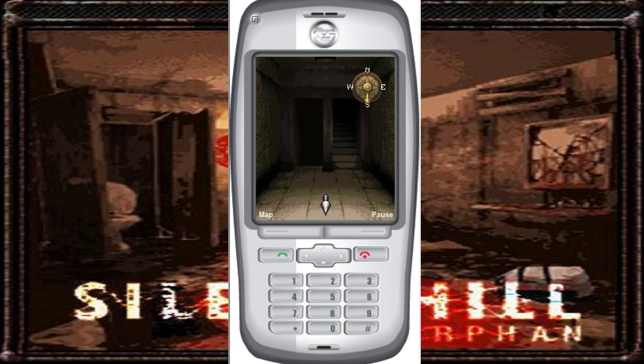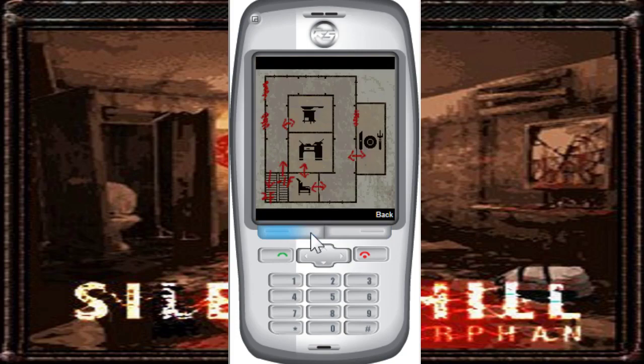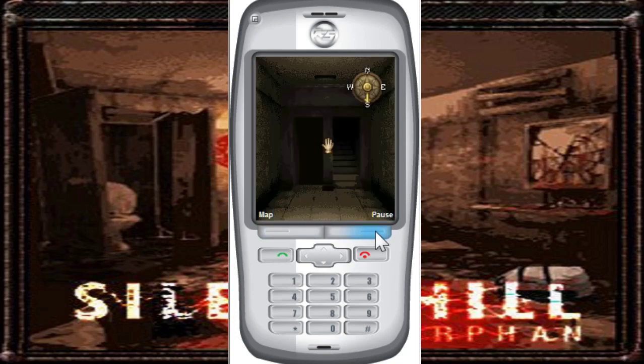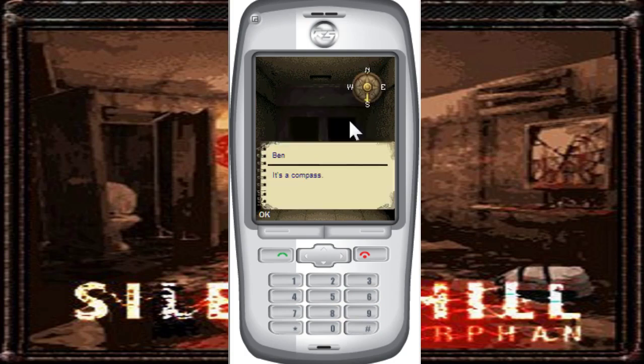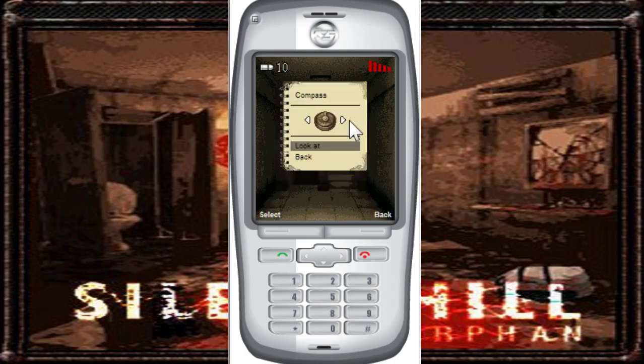All right, so we got tongs. What else do we got? How do we open our inventory? That's the map. What was number one again? That's gun. Three was first aid kit. Look at map. Tongs, compass. Look at the compass. It's a compass. Okay.